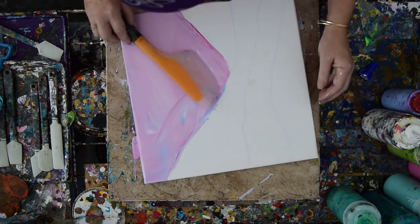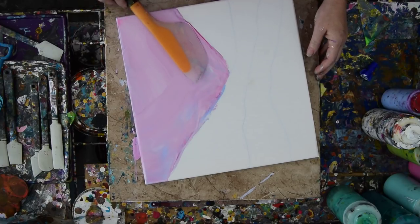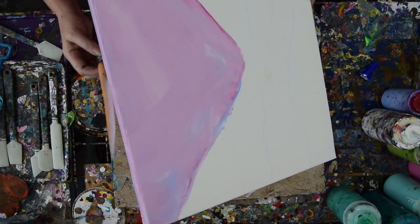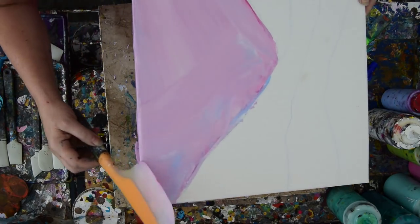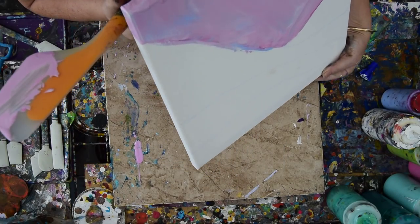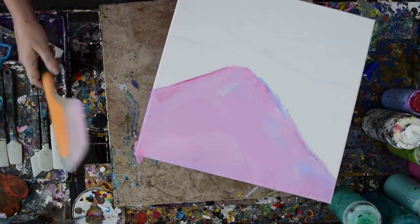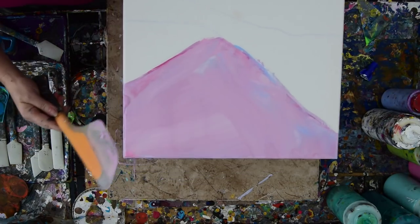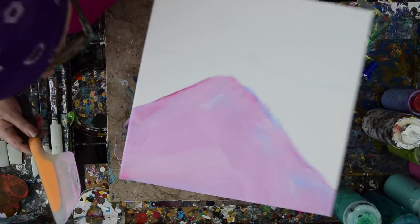I think I'm going to change up the direction of things so they don't look quite so uniform, because skies are seldom uniform. I'm sure there's an exception to that rule because skies are basically the exception to every rule in my opinion. I'm using all of the color on my spatula and I'm going to knock off the extra at the top and blow it right down into the picture.